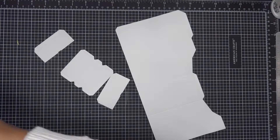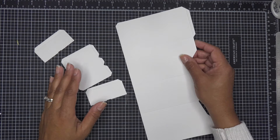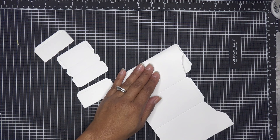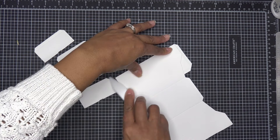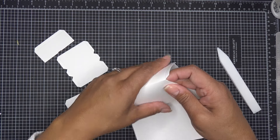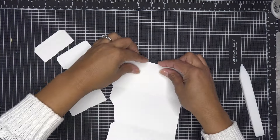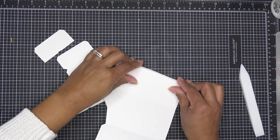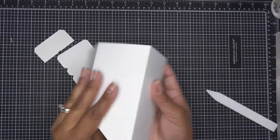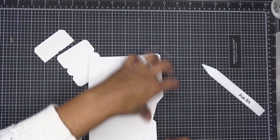Everything cut pretty quickly — all from one sheet of paper. I used a two-size paper; if you're using a four you can probably do the same thing. I'm scoring the score lines now, getting that shape of the little truck — oh my gosh, so cute. This is the back side where the die was. I'm folding that glue tab, and it's easier to turn it toward me because it's a smaller piece. I'm giving all the glue tabs a nice crisp fold.